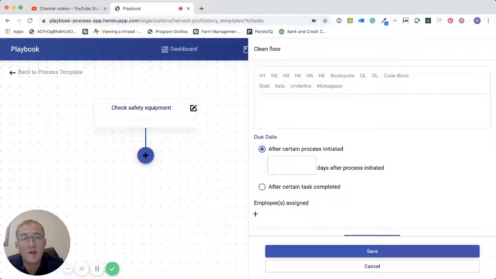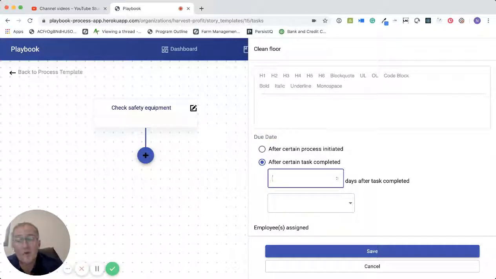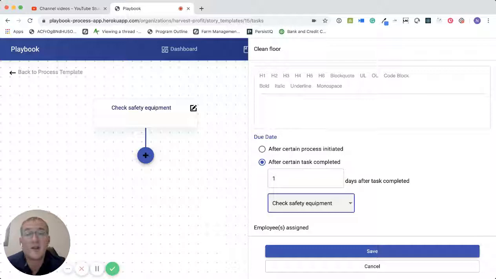The due date for this task can be a certain number of days after the process was initiated, or a certain number of days after a task was completed. So we can say we want this to be 1 day after the check safety equipment task has been completed.